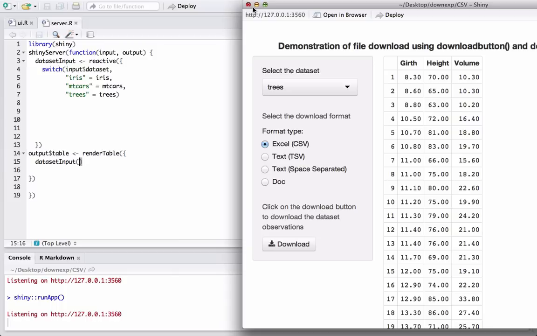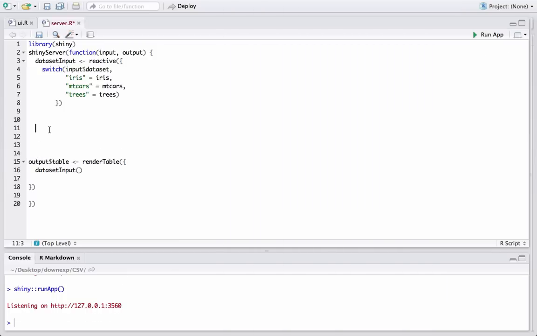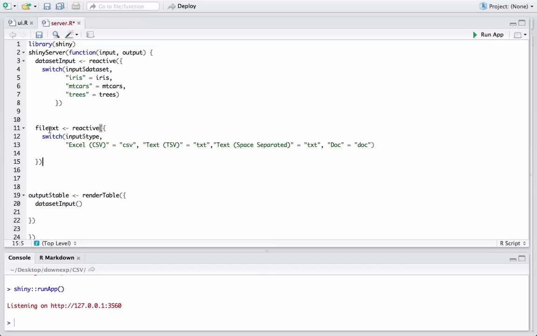Let's do the further coding. We will create another reactive function, and this time it will be used to take the file format type from the user and use the switch to pick the corresponding file extensions.